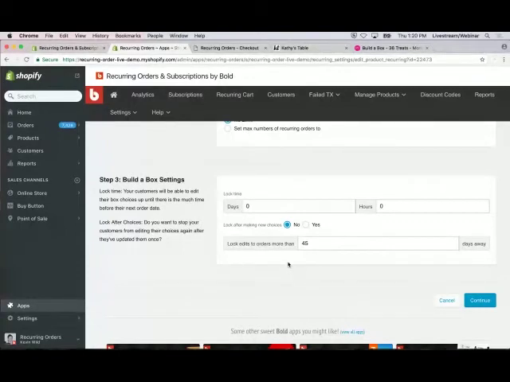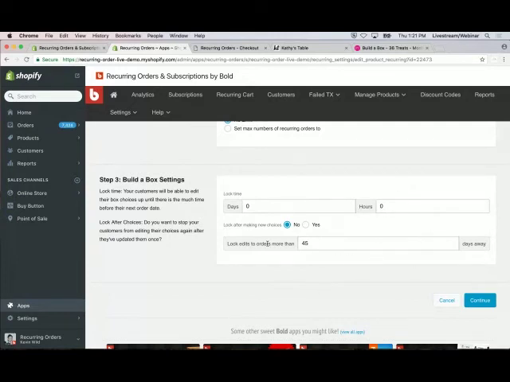Now, the problem is that we may not want people to be able to swap out the day before, the hour before we charge. Because if you're a meal plan business, chances are you're making those meals the week before and leading up to that. And if somebody swaps out, or a bunch of people swap out a meal, you may have a ton of extra winter salad on your hands and run out of the delicious chicken parm. So using this feature, we can lock down a time in which people can make changes. You can say that no one can make changes within 3 days of being charged, and you can specify that to hours or days, whatever works best for you.